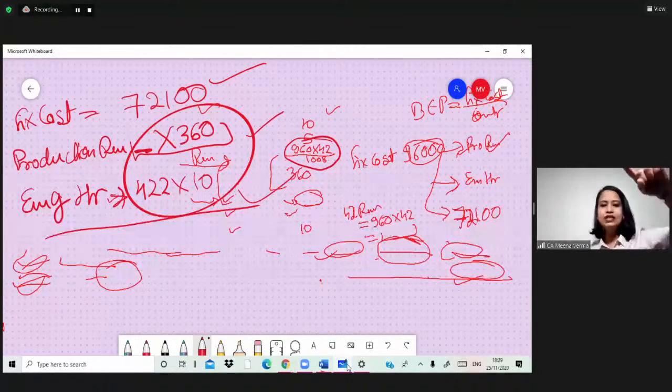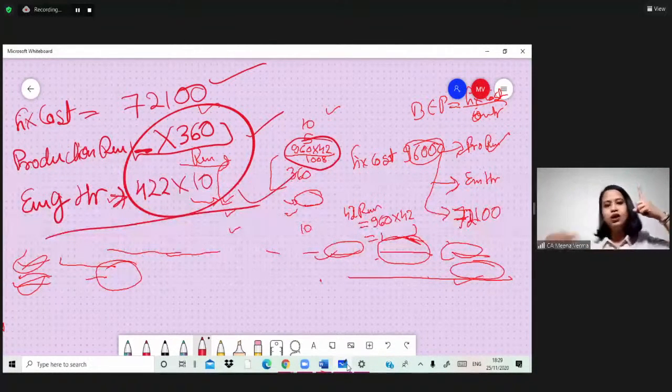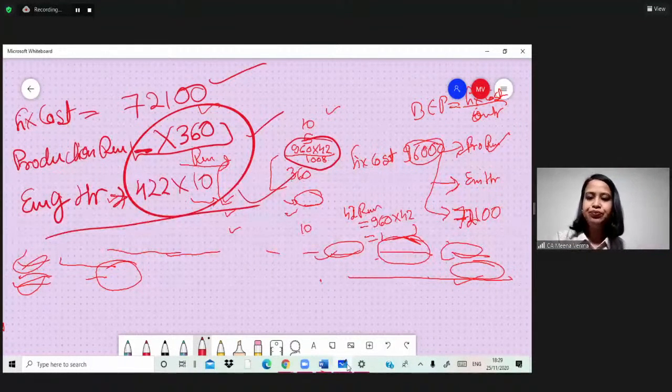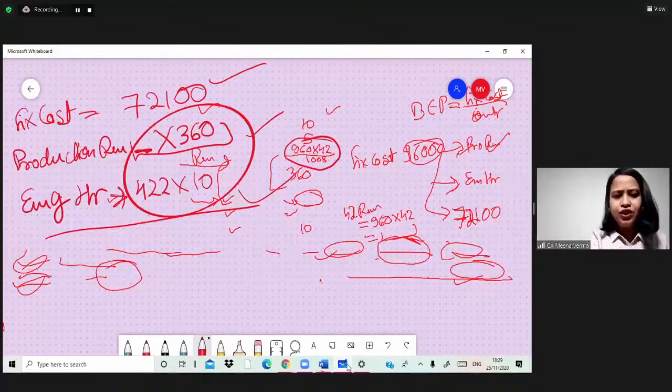Here we can see that two fixed costs are on the basis of a cost driver, and one fixed cost is not mentioned, so we will consider this as changing with volume. And then what will we do? We will divide it by the contribution per unit.